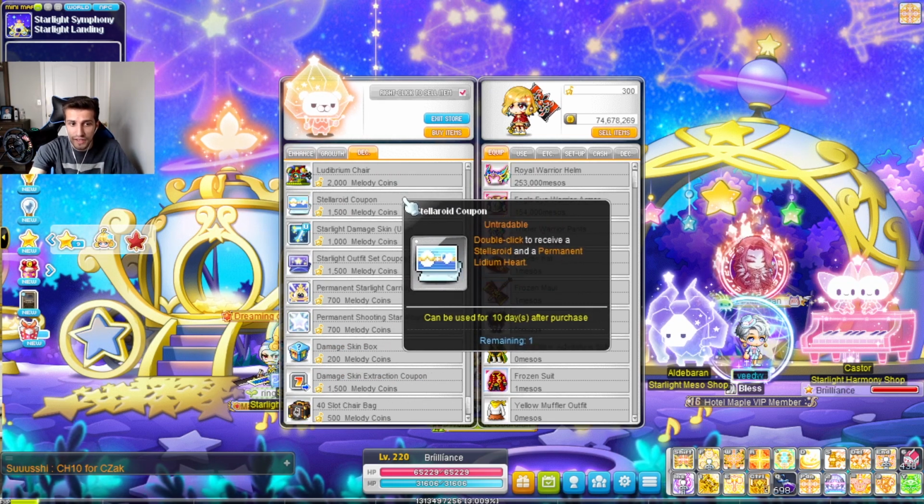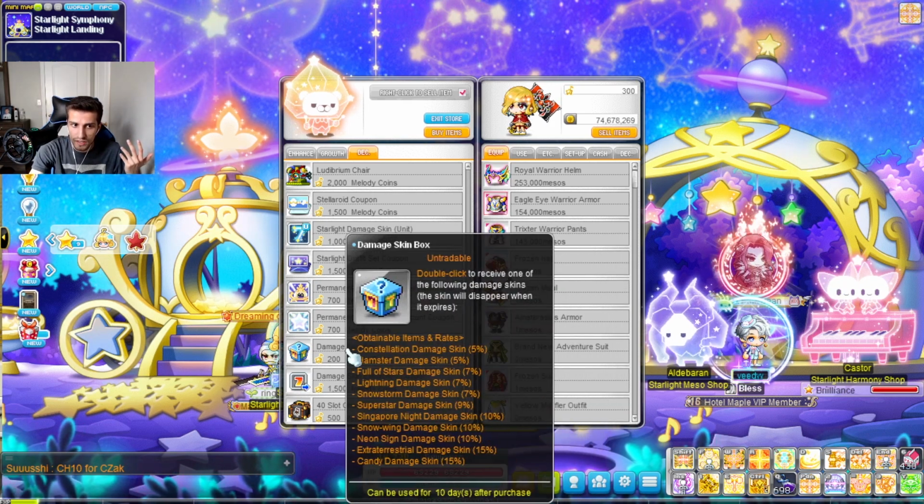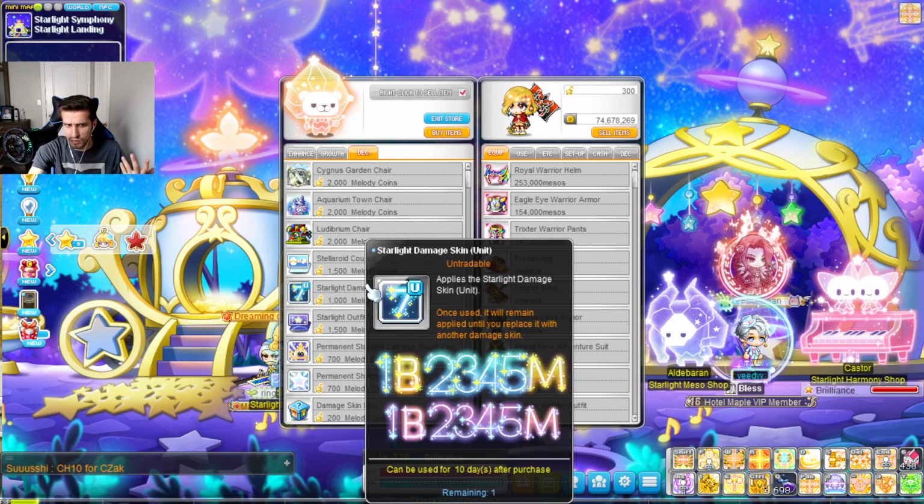Once again, decoration section, all for drip. If you want to have drip, this is the place to get it. If you want damage skins, if you want an outfit, damage skins, some more damage skins.